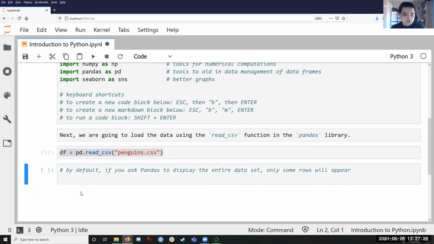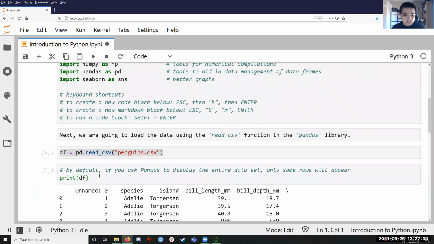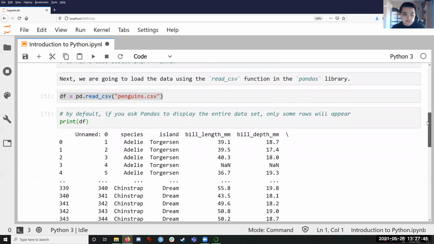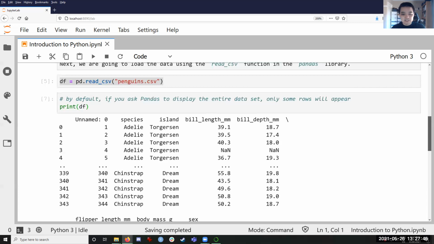Fortunately, the folks over at Python, in particular, this is a pandas data frame, when you do something like print the data frame just to see what's in there, it's not going to print all 344 rows. As you can see with the ellipses, it's going to skip a lot of them. So it'll print the rows at the beginning and end of the data frame just to give you a sense of what's going on.